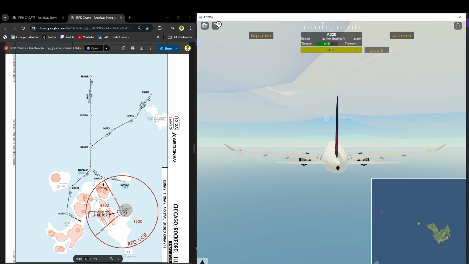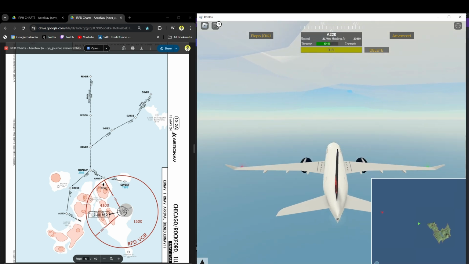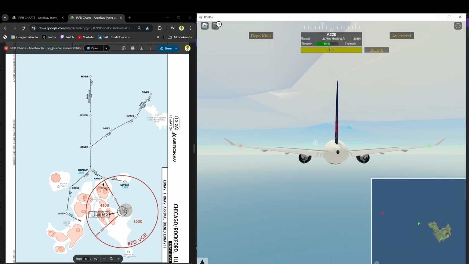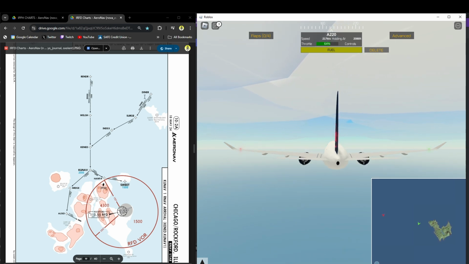Also, if the controller simply wants to reduce the distance or the routing that the pilot has to make, they can simply say direct to any of these fixes, and the pilot can just turn to any of those fixes based off of your mini-map right here. And now back to the time-lapse.